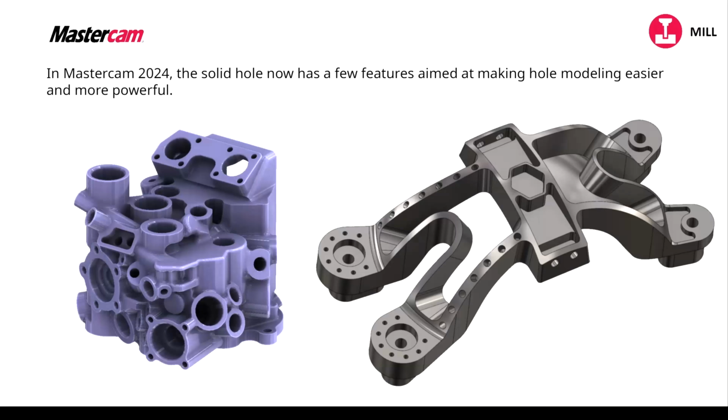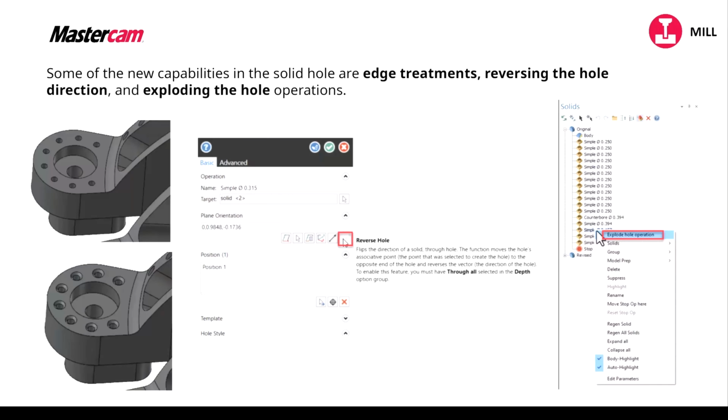Mastercam 2024 has some great improvements to how solid holes can be created and manipulated. So much programming is done entirely from solid models, and it's key to be able to easily and quickly modify holes when needed. The big improvements in Mastercam 2024 for solid holes are centered around edge treatments, easily reversing hole direction, and the ability to explode multiple hole operations within the Solids Manager.